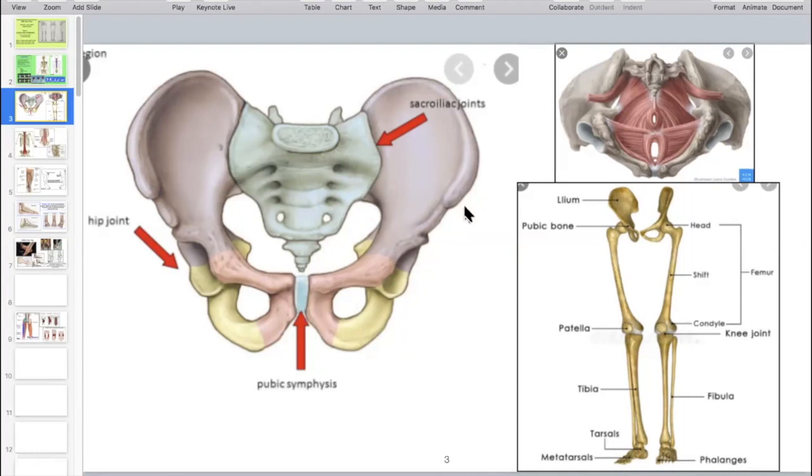I just want to do a shout out to the pelvic floor. It's the sling of muscles in the bowl down here. Let me orient you. Here's the sacrum. Here's the coccyx or tailbone. Here's a pubic bone. Here's a pubic bone. Here's the disc. Pubic bone, disc. Here are the hip sockets here and here. Here are the sits bones, the ischium bones, the sits bones here and here.